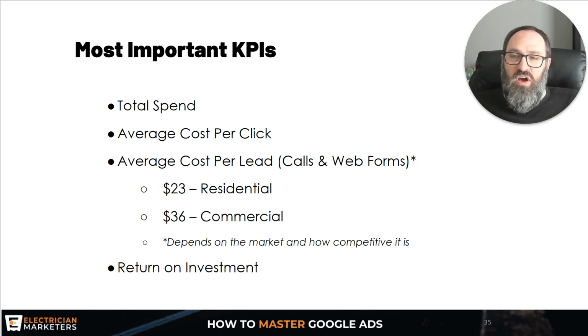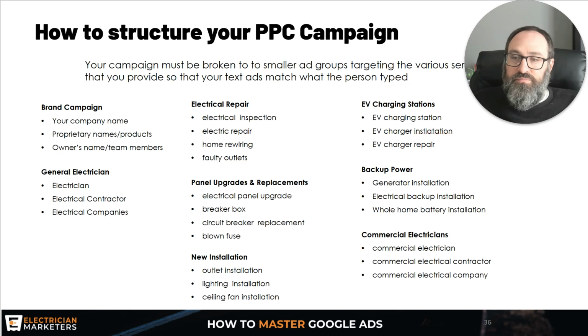Versus a keyword that has a cost per click of $35, well, that sounds horrible. But if every other click gives you a lead and your cost per lead is $70 and your average ticket on those is $2,000 at a 40% margin, that's a fantastic keyword. You'll pour as much money into that as you can, because it's giving you extremely profitable returns. So your cost per lead is the one that matters. And then also you can look at your return on investment, but that comes from tracking your cost per lead and then making sure that you actually follow it downstream and tie your sales back to the leads and back to where they came from.